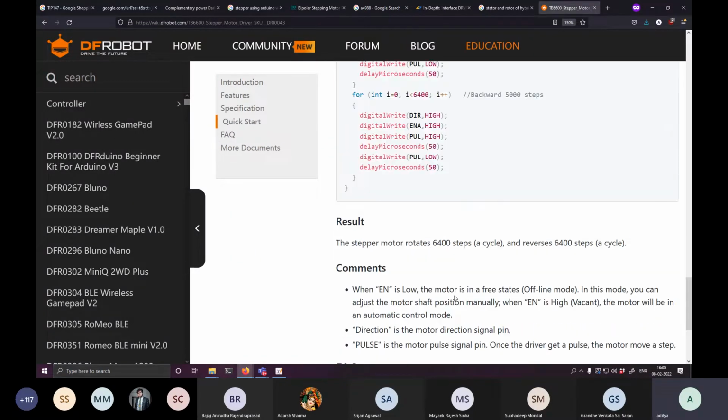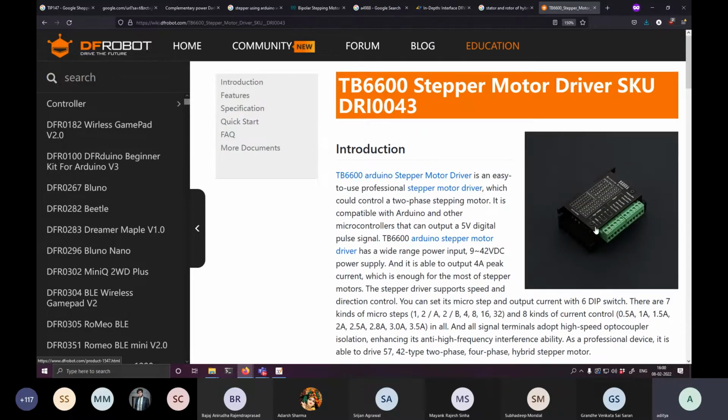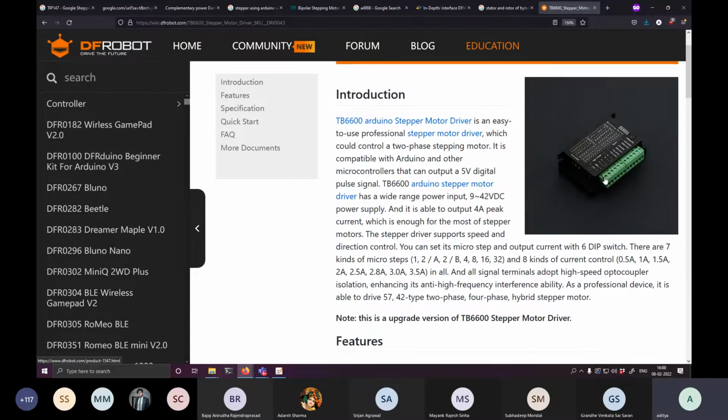Anyway. Okay, so this is the big beefy driver. Whenever you use bigger motors, you use this, and the back plate of this driver is made from aluminum. So the IC is pasted on with the help of thermal paste to the aluminum heatsink. You don't need to worry about cooling it in any other way.